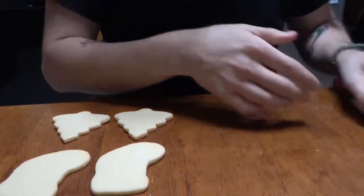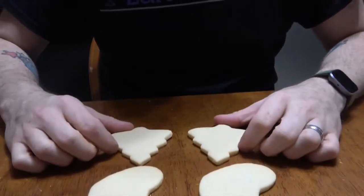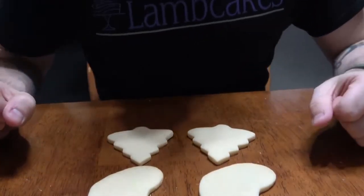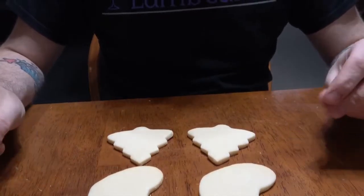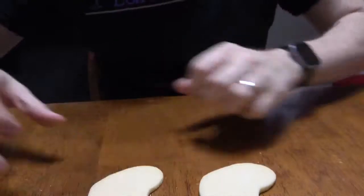Okay, so I'm going to show a couple of different techniques. And the first one I'm going to do is called a fill. So we'll add to that in a second. We want to do that first because we want that to dry. Okay, so I'm going to set some of these aside.